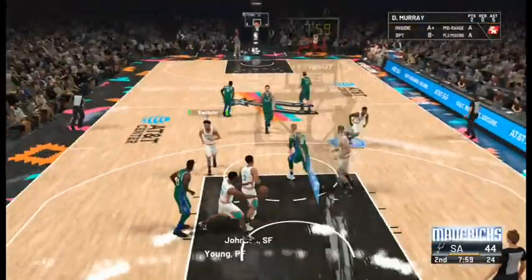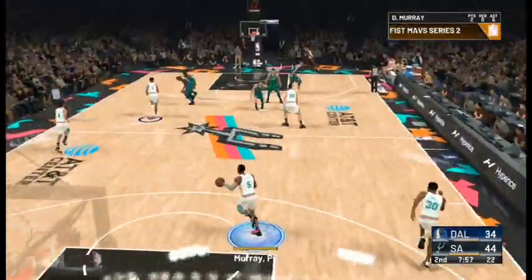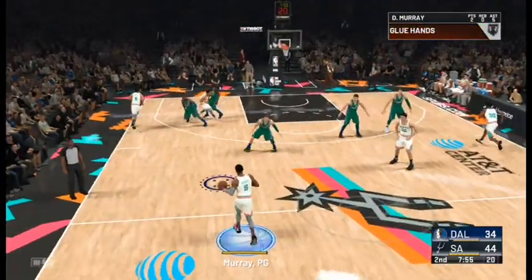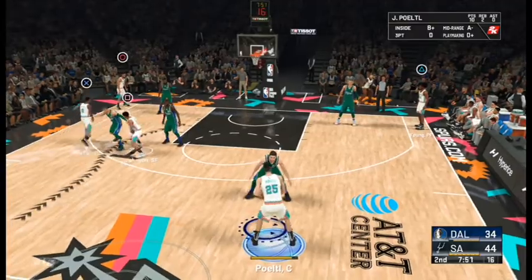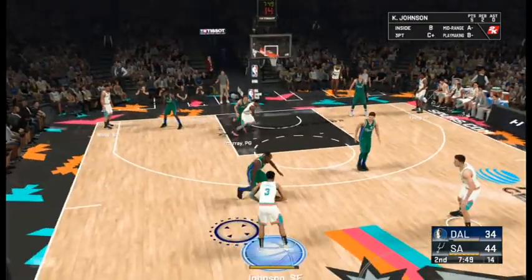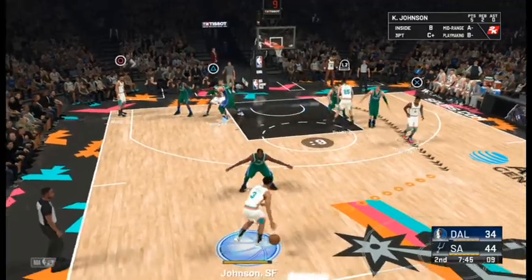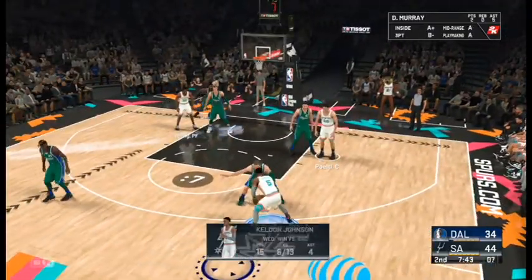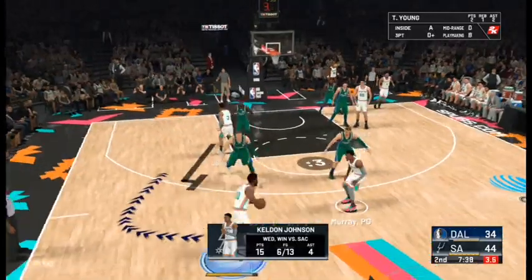And he makes both free throws. Well, this guy has multiple ways to get to the free throw line, and boy, has his stroke been on the money. Murray passes to Pirtle. Now Johnson. He had a 15-point outing in their last game against Sacramento. Outside Murray. Spurs need to get one up here.